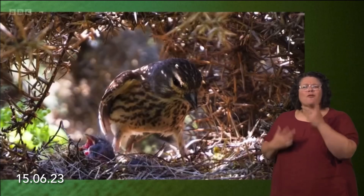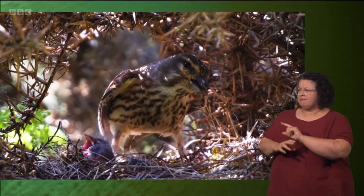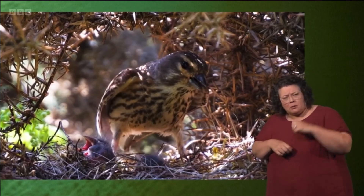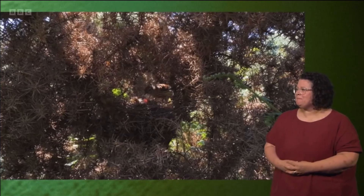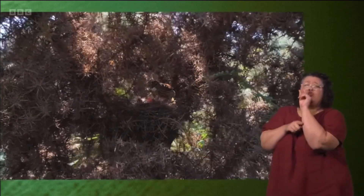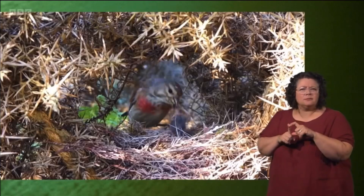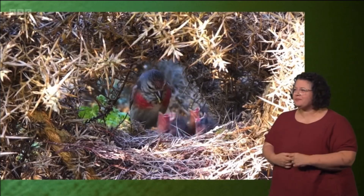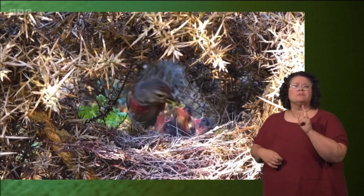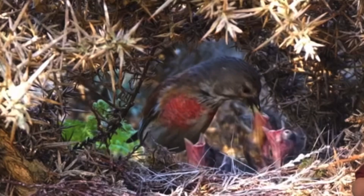Before we go, let's take a look around the rest of our nests. We can start with the linnets. The female's been doing a fantastic job today of keeping the sun off her brood — look at that little linnet brolly there. You can see the chicks raising up. They've been feeding them on seeds — a whole range of different seeds which they take from close to the ground and regurgitate directly into the mouths of the chicks. And if you look carefully, sometimes you can see their throats swollen green with the seeds inside them. Look at the one at the back. Superb.